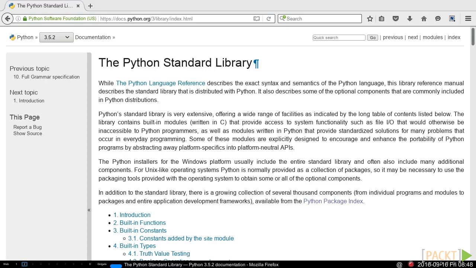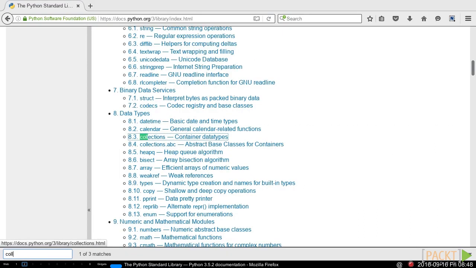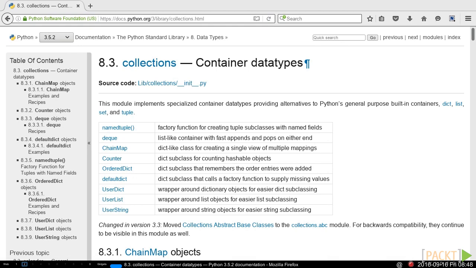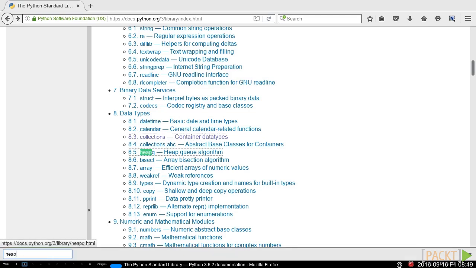First off, there is the collections package, which contains even more data structures. Collections contains the defaultdict class that we spoke about in the previous video. The collections package also contains an ordered dictionary that remembers the order in which items were inserted and gives them back in the same order when we iterate over it. A double-ended queue class, a variation on tuples that uses names to access the elements, and a pseudo-dictionary that provides a composite view of several other dictionaries. There are a few other data structures in there as well.